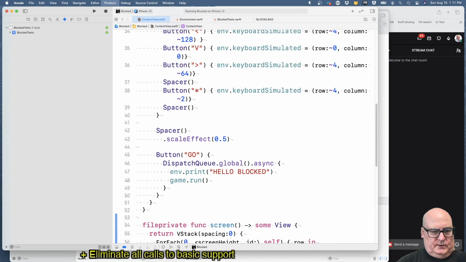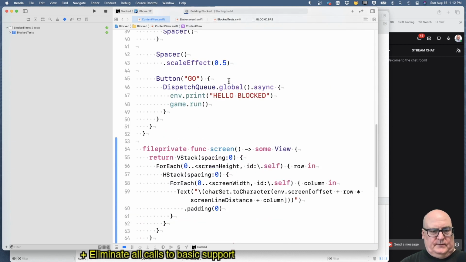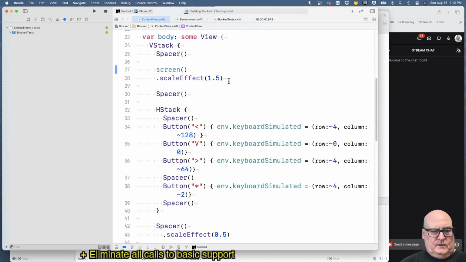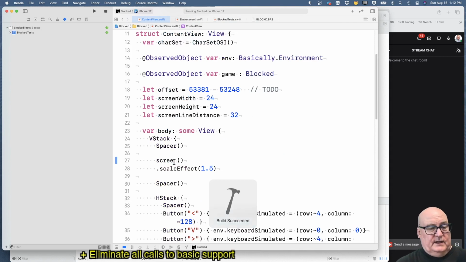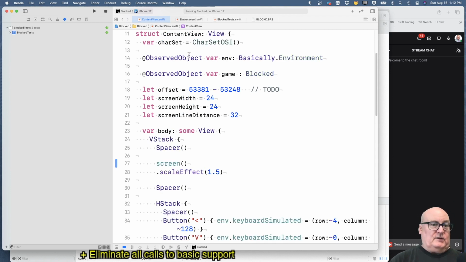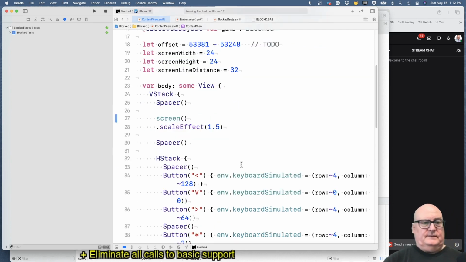Okay, and we'll just do a build. What I've done then is I've created a function that has returned some view, and then I used it in here. And that's definitely a style thing that content view is good with. And what it tells me is I could probably make my own struct. I mean, sort of the next stage out is make your own struct. And I think I'll do that.